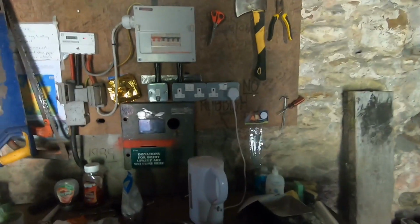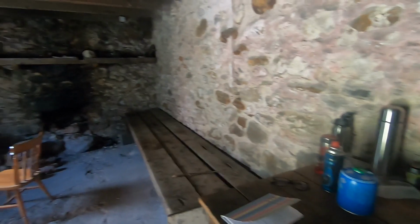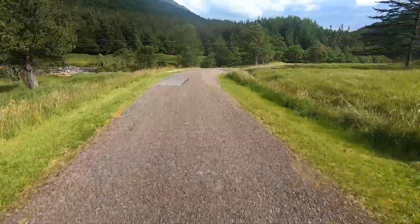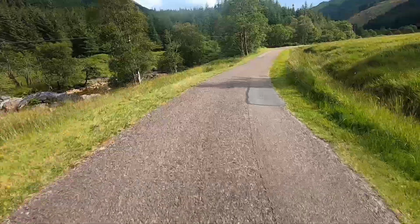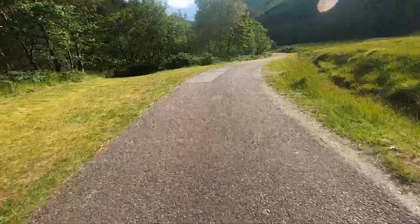Let's get electricity. Whoa. As we look inside the bothy, I was hoping there'd be a wee sneaky can of beer sitting there. Not to be. Back on the main path. Let's go for it. The cycle is fantastic. The road's dead smooth. The scenery is absolutely beautiful. I really can't recommend these two Munros enough.